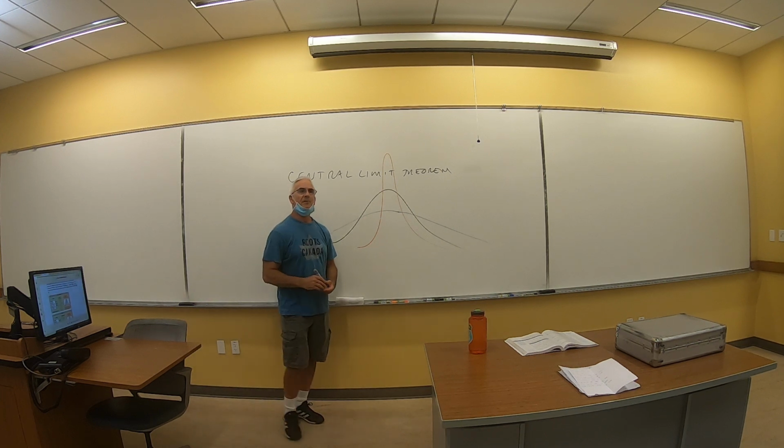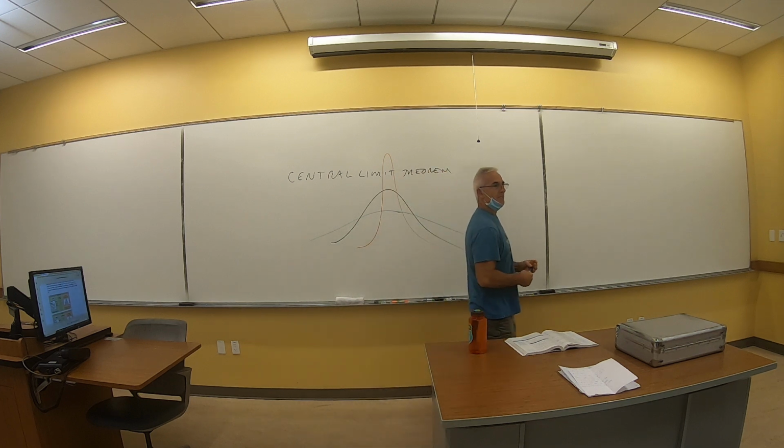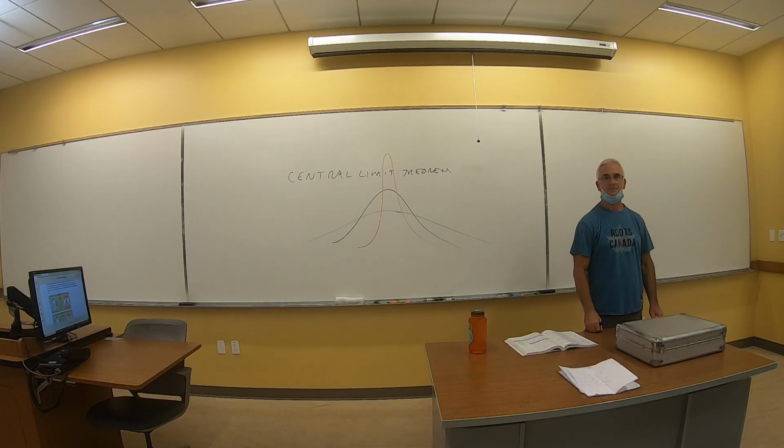If you went out, we want to find the average height of a Mesa College student. So you're going to go out and measure one person. Good idea? Why not? Not enough data. Well, first of all, what if that person's really tall or really short? I mean, what are the chances you're going to hit the average with one person? Probably not very good. But what if you went out and measured 100 people at random?